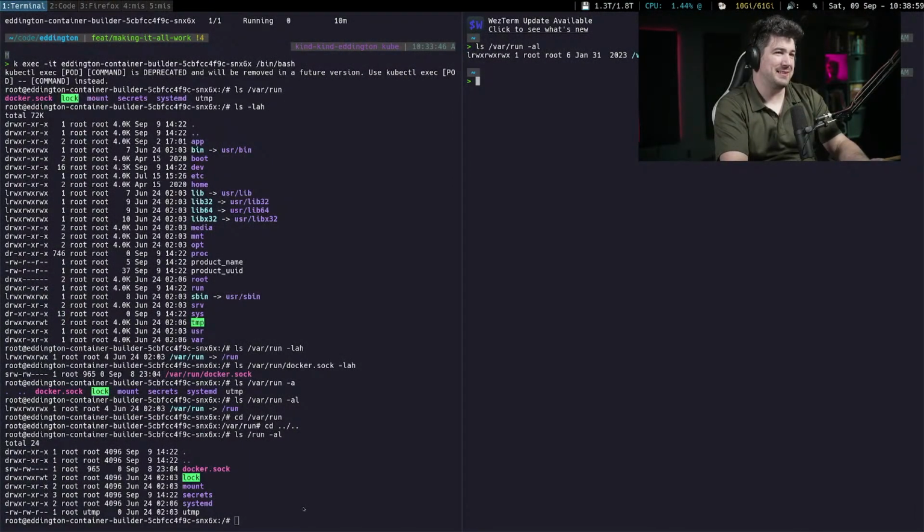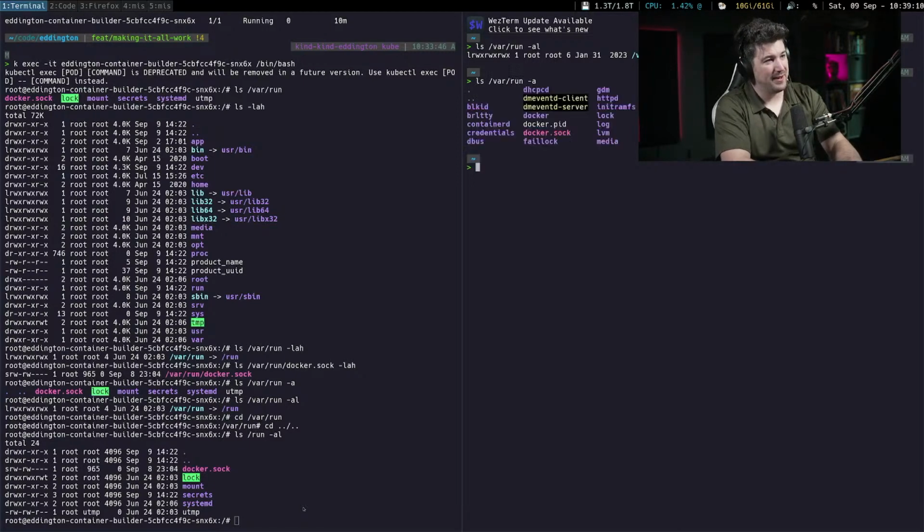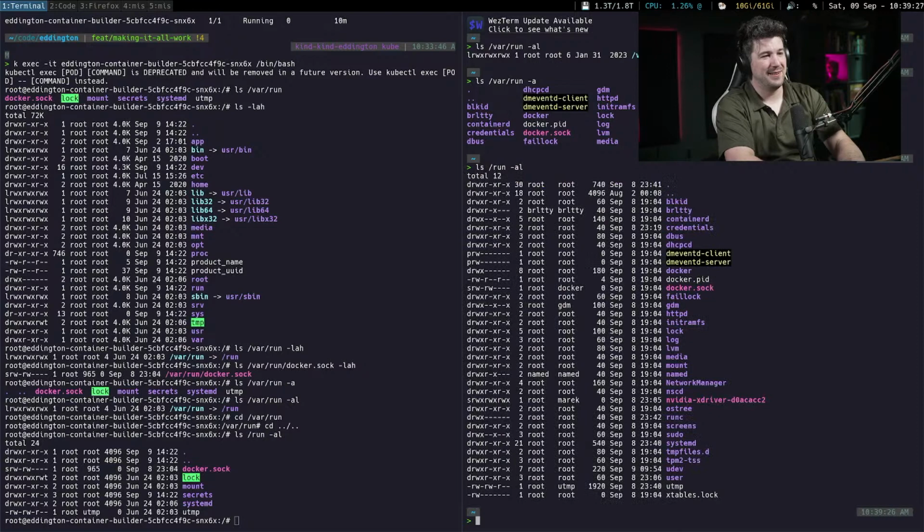Is this a symlink? Is this the problem? Is that var run is a symlink on my local system? So I'm mounting a symlink. I think I've done this without the -L, and so this looked like the right path, but it's not the right path. The right path is var, it is just run. I think that's the whole problem. But we can look here, root docker. Let's see, September 8th, 1904.